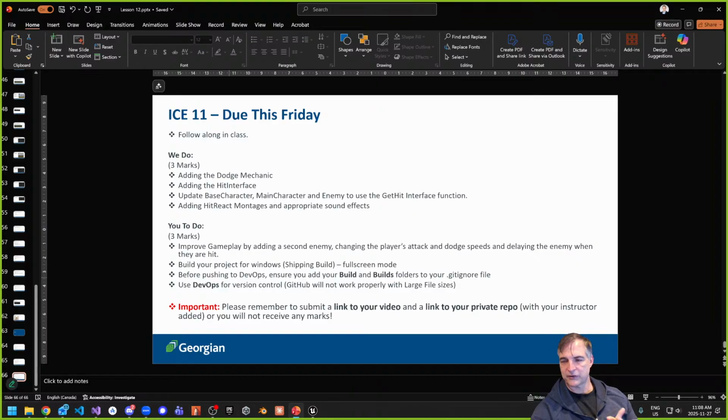And then next semester, we'll continue on with this project and add things like a destructible environment, perhaps. We'll build a different landscape. We'll start building the different levels and that kind of stuff, where the player can interact with different items, perhaps open doors and interact with other things, and maybe other things that we haven't had a chance to do, right? We're also going to be doing multiplayer and AI at the same time. It's a lot. But you're going to see me a lot of hours next semester, and I want to make sure that you guys have all the tools you need for the game that you're making.